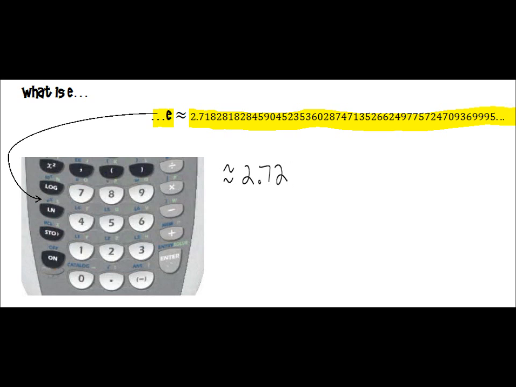If you're calculating with e, you should use the button on the calculator that is second ln. If you just want e to the first power, you can type this button e. A box appears, and in that box, you'll just put a 1, because e to the first power is e. If you're trying to calculate e squared, you can type this e, and in the box, type a 2. If you're trying to calculate e to the negative 3, you can type this e, and in the box, put a negative 3. Use this to graph e to the x and its inverse, as well as their domain, range, and asymptote.